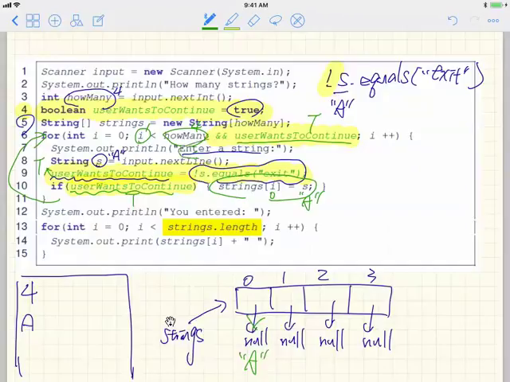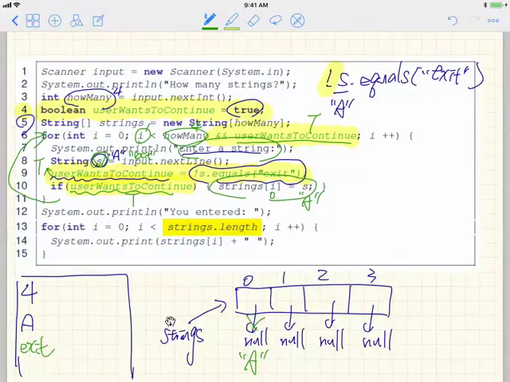So we got true and true, which means go into the loop one more time. Now we prompt the user for another string. Let's say this time the user says exit. They just want to print out one string only. When they say exit, what's going to happen? The string S is going to be exit.